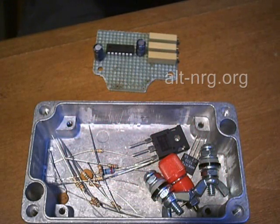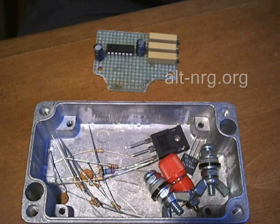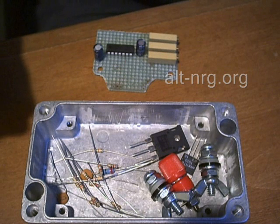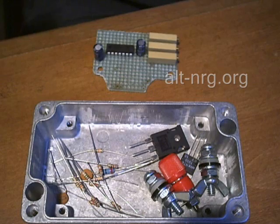Here are all of my components ready to be assembled, and there's my trusty soldering iron all warmed up and ready to be used. I want to remind you that all of this information — the new schematic diagram with the revised component values and the drawing of the PC board layout — is at the website alt-nrg.org. You can find all of this revised information there now, and as soon as I'm done creating the printed circuit board, I'll have a photo up there as well.